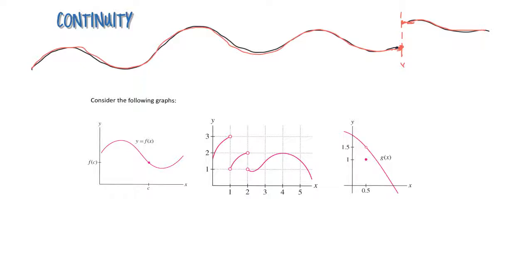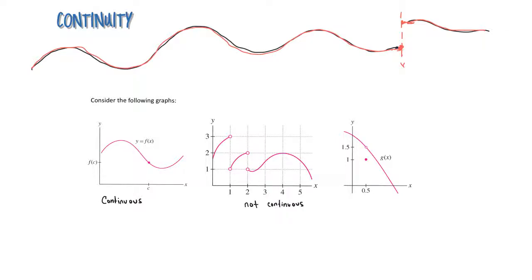And if I look at this one, from left to right, I go down, down, and then I get to this point right here, or to this region right here. And I'm going to have a bit of a jump to go to this point and then back up to continue tracing the graph. Well, it doesn't smell right. There's obviously something wrong. Even though it only happens with one point, there is something wrong. So this is not continuous. That means that based on that definition, this is a continuous function, but this is not continuous.